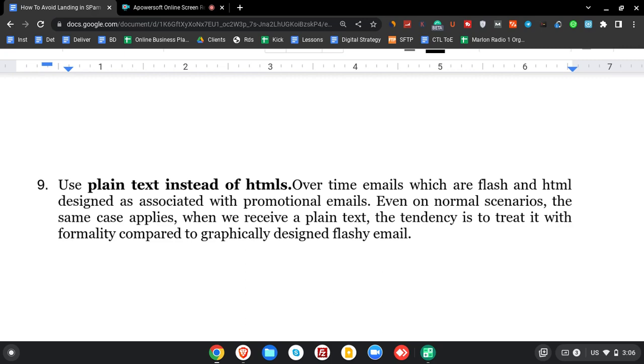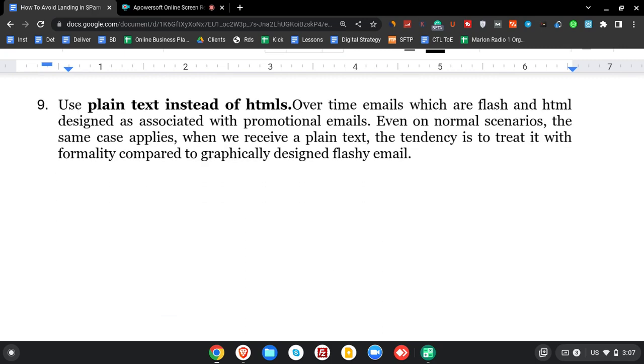But if you keep it simple, short, with plain text, you feel the formality of the email, and that formality will make you read that email. So keep it plain text, avoid HTML.